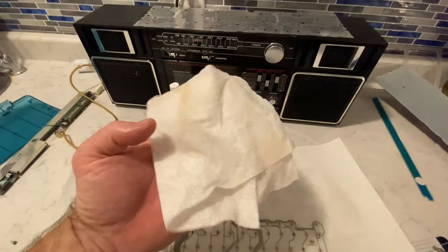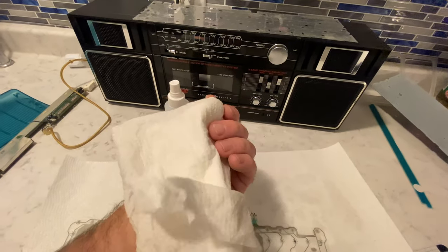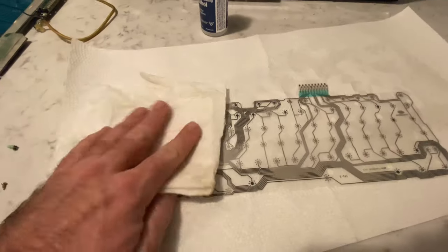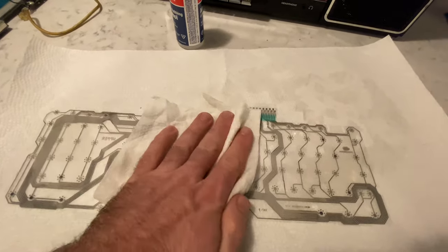Okay, so I got both sides clean, and I don't know if you can make it out in the light, but it's pretty dirty. There was definitely a lot of grime in there. So I think that's about as clean as she's gonna get.